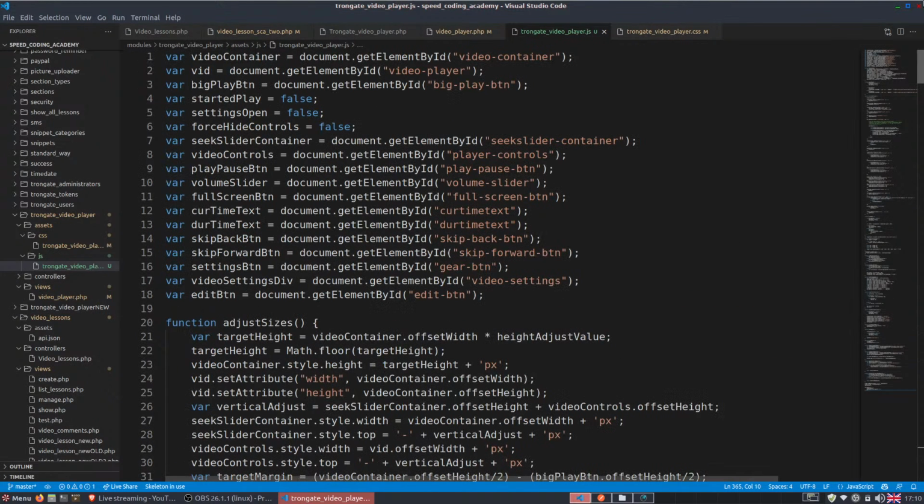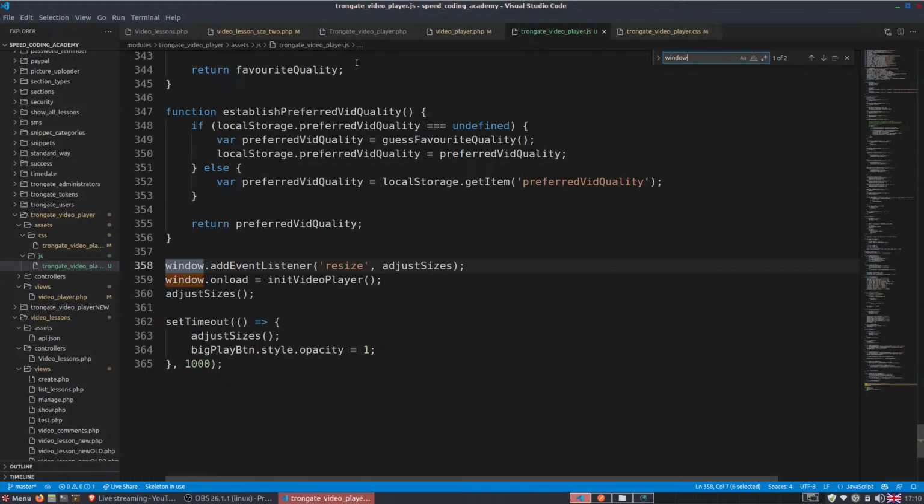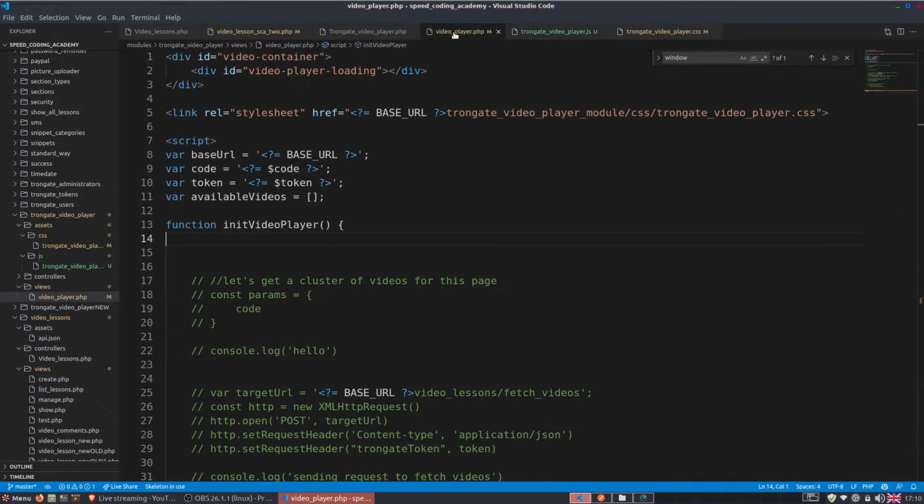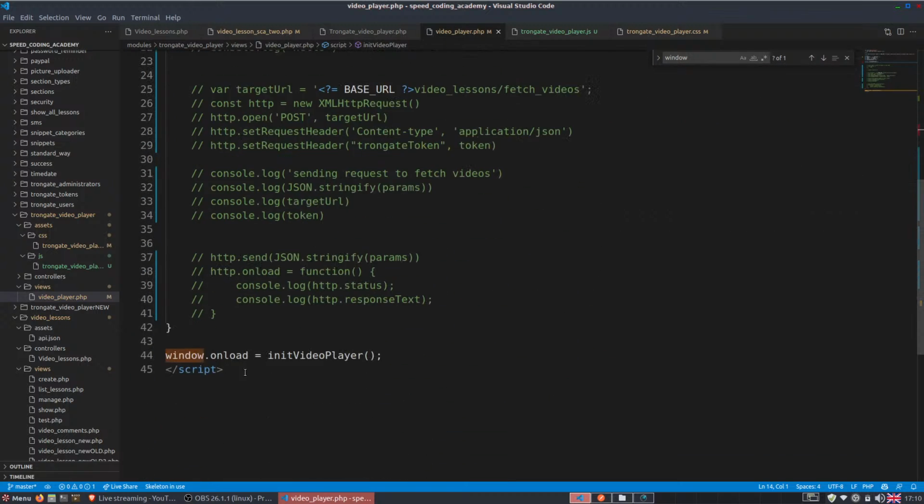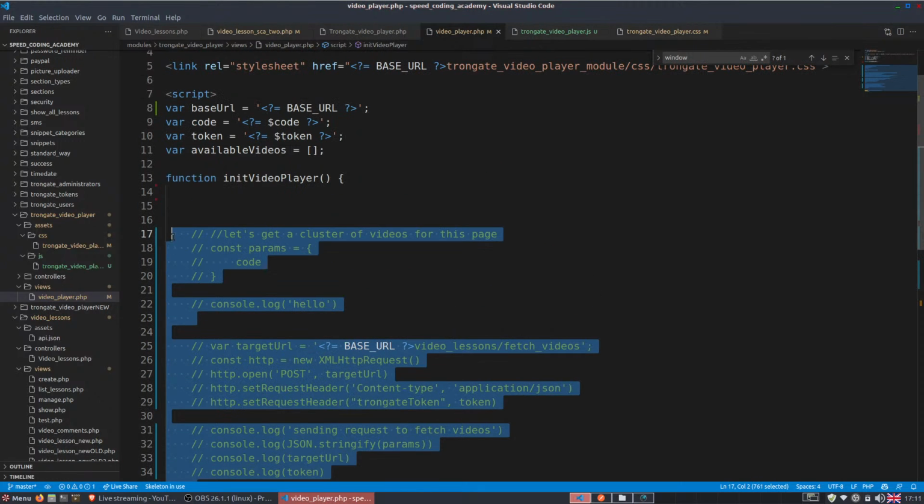And I'm going to have a wee look for the window.onload event here. So here it is here, and it says init video player. Now let's do a couple of little changes, shall we? So on our video player, I've started a wee bit of code here. Let's just copy all of this. Okay, I'll copy all of that.